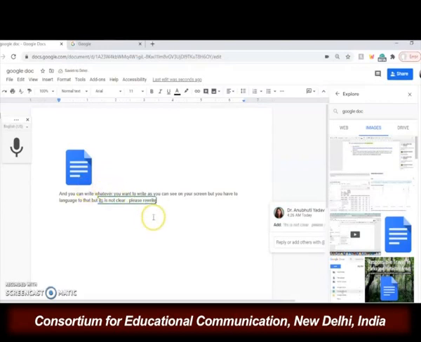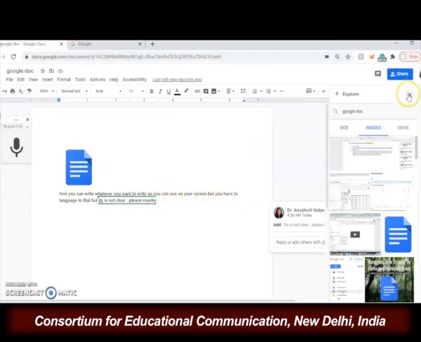So it's there, and people can reply to that and they can resolve this particular matter, and this is highlighted. So I'm not changing the document, but I'm highlighting it and saying that this is what I'm suggesting. If you want to take my suggestion, it's okay. Otherwise, you can mark it as resolved. So you can delete this particular thing.